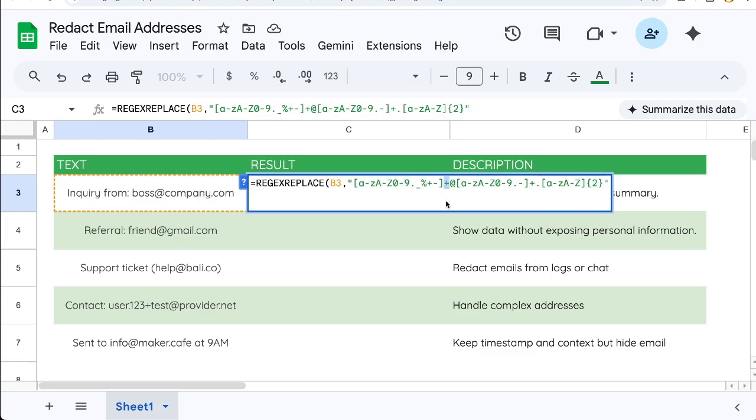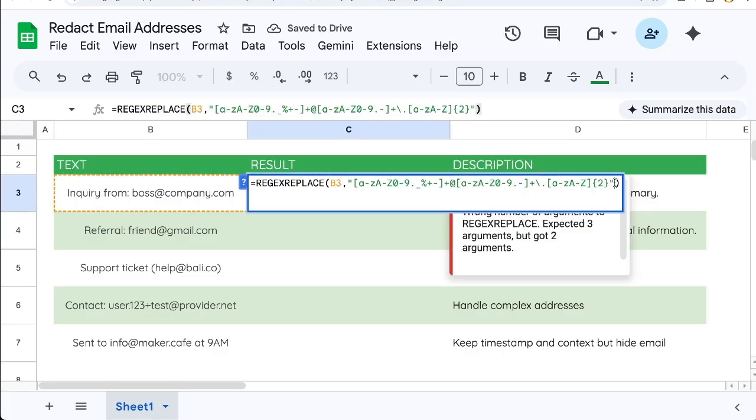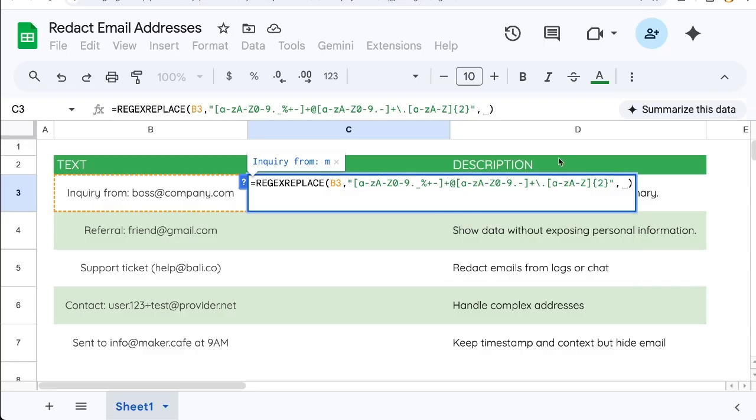This plus sign means any number of these characters. But we want to do one more thing, which is add a backslash between the plus and the dot here, because we want to use this dot as a literal character. So let's see how that works. We'll need one more thing, which is after all of this, we want to say, hey, replace it with something. So we're going to replace it with 3 asterisks at, 3 asterisks dot, 3 asterisks.